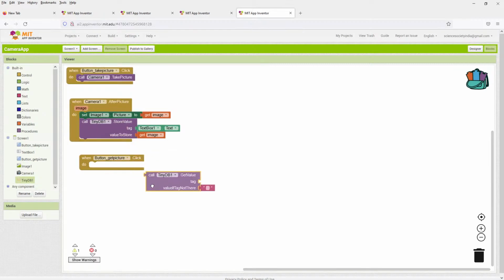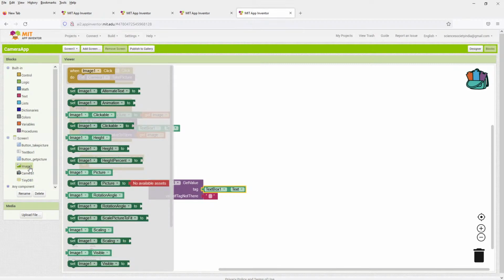Now I'll click here. Now it needs a value, I need to actually have the tag. Okay, so it will return me the value. So tag, what is the tag here? Tag is same as the text box text. So what I'm going to do, I'm going to copy this, right click, duplicate, copy the text box, or you can actually click on text box and copy it also, however you want to do, right? And I want to assign to the image. Okay, I want to set the image to whatever the value which is there.